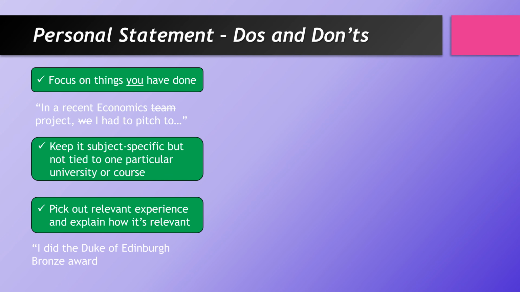You know, if you write about the fact that you've done a Duke of Edinburgh Bronze Award, which I did, well, fine, but what does that mean? You walked around in a field for a little bit. Well, of course, you can spin it into being more useful, say which required resilience and all this sort of stuff. You can spin it a little bit to make it clear why that is relevant. Whether that's the best example to use, I'm not quite sure, but you may be desperate, I don't know.